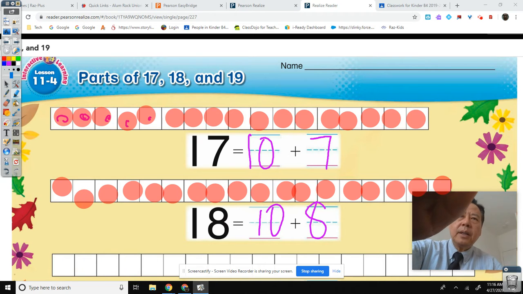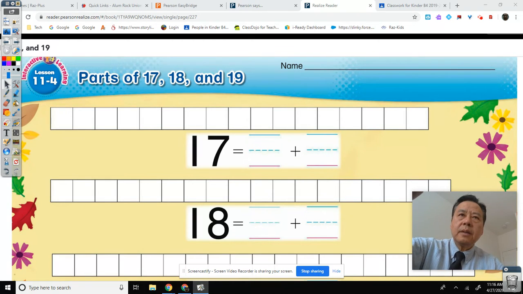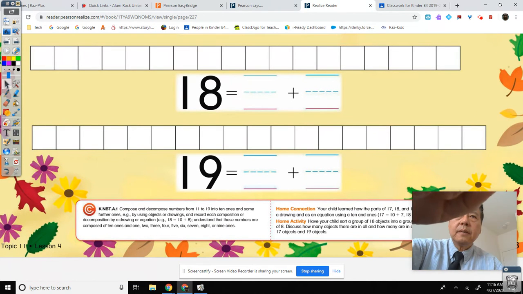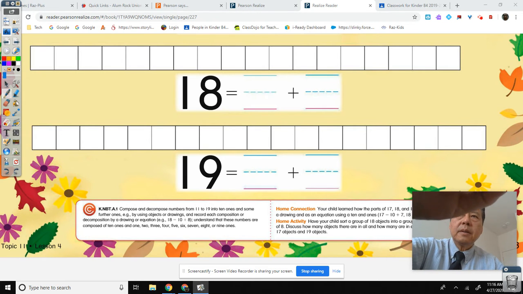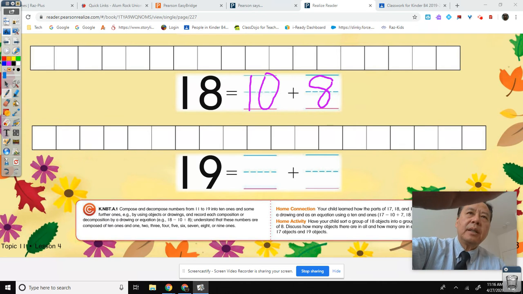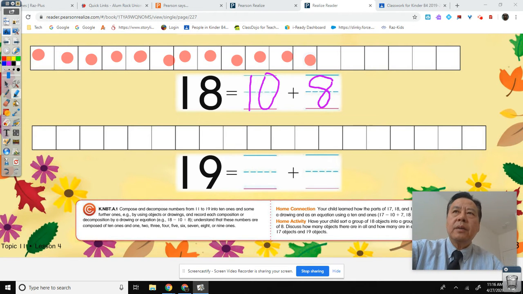Now we'll come to the last one. Let's go to the last one. 18 is equal to what? 10 plus how many? 8. There's a pattern there. And then you give me circles or dots. 1, 2, 3, 4, 5, 6, 7, 8, 9, 10, 11, 12, 13, 14, 15, 16, 17, 18.